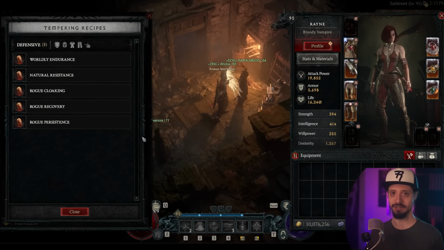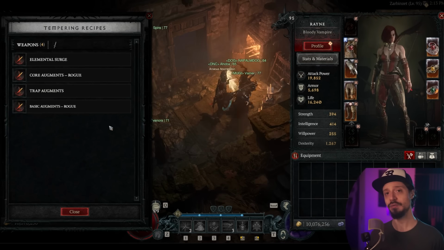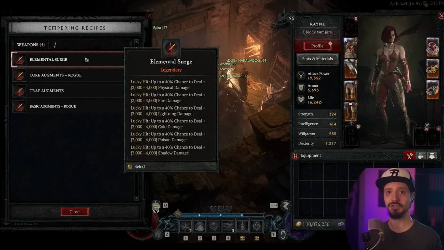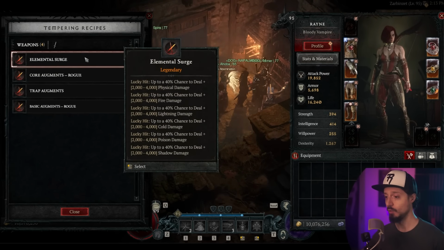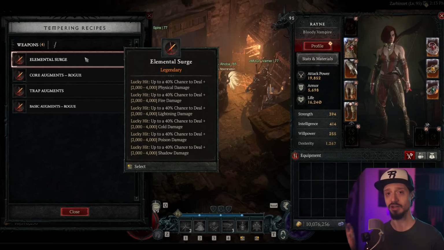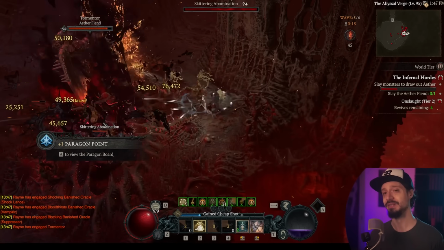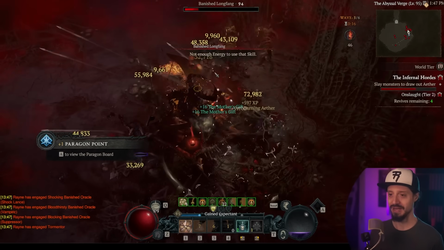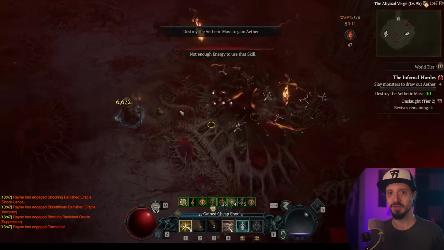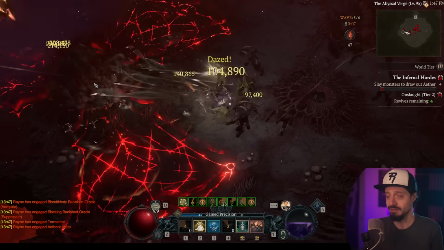You're never gonna die. And then for offense, what you want is on your weapons. Each of your weapons, you're gonna get the weapon temper Elemental Surge. Chance to deal whatever damage. It doesn't matter what element. 4,000 damage chance on a lucky hit. Now barbarians benefit the most from this because they have 4 weapons that they can stack this on. 4,000 damage at low level is incredible. Basically, all you gotta do is keep hitting monsters until the lucky hit triggers and then they get defeated. It's as simple as that.